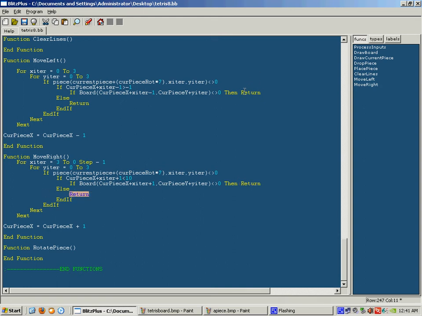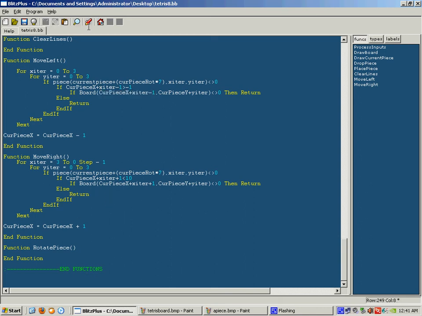It's just return for both the MoveLeft and the MoveRight functions. So they're very, very similar. The only difference is here and here and here compared to here, and this bit here and this bit here. Obviously the substitution as well follows here and here.